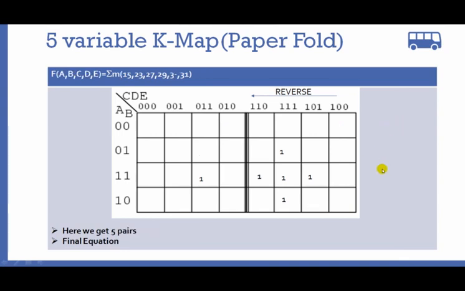So this is, I think, the final practice question. Here we'll use the same strategy. Here we can see this is a pair, and this is a pair, and this is also a pair, and this is also a pair. So in total we got 4 pairs, and finally you can see this one is adjacent with this one, because here 0 1 1 and 1 1 1, the bits are changing by 1. So according to paper fold, they both are adjacent, so we can make them a pair. So in total we get 5 pairs.